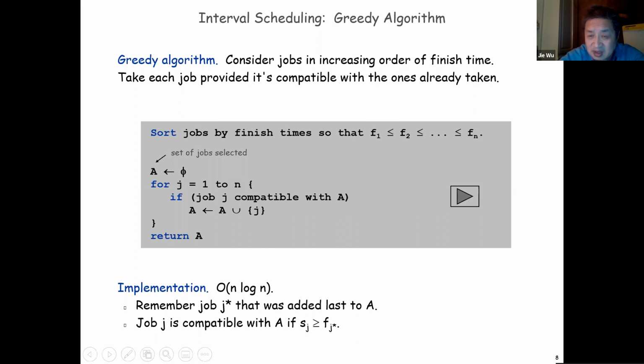So once you relabel these tasks from 1 to n based on the finishing time, then you just examine them one by one in increasing order of finishing time. Then it's linear, it's n. So total complexity is n log n plus n. We focus on asymptotic complexity, n log n. That's why the implementation is n log n.